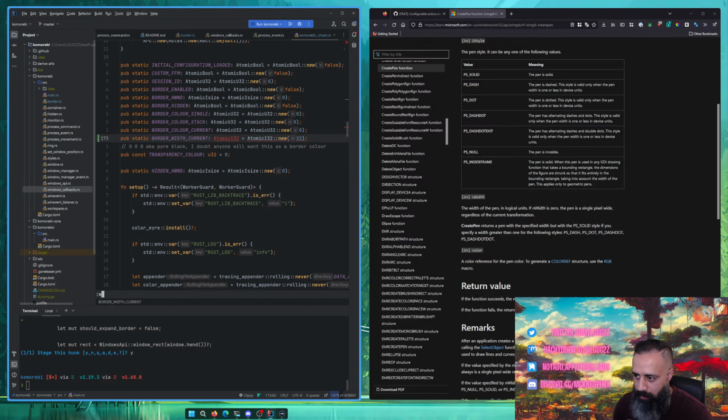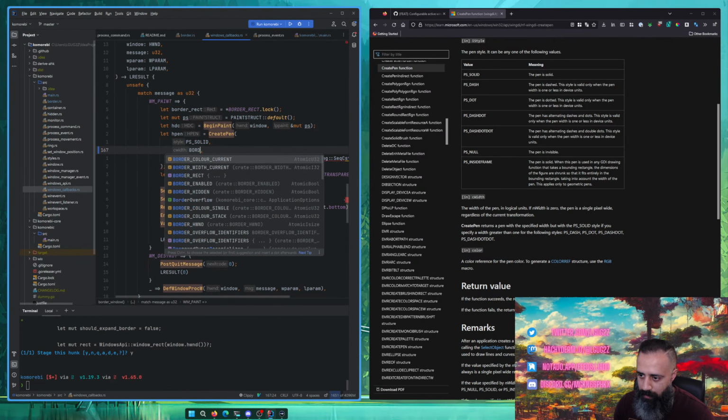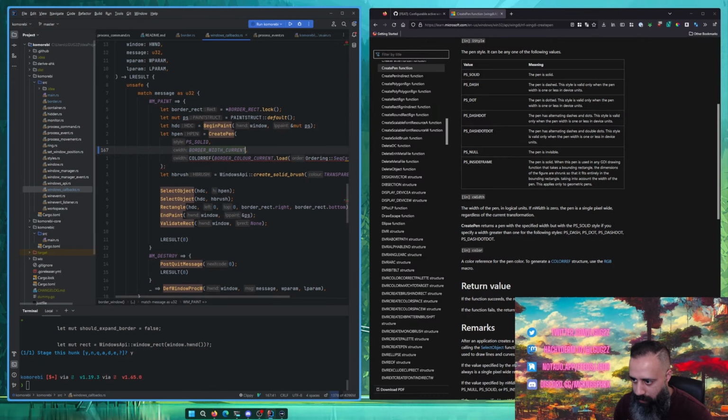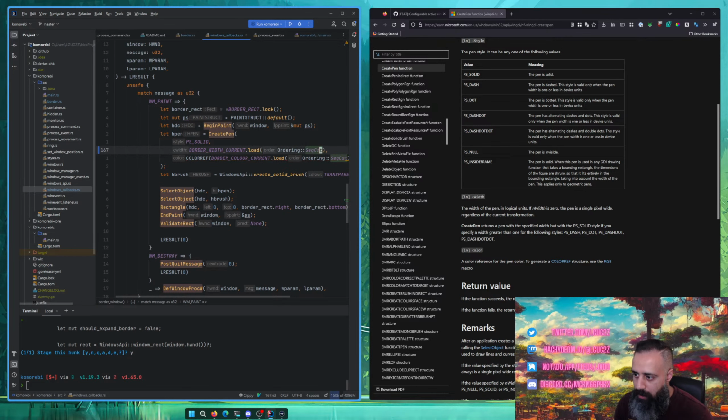And this, I believe, now is 20, right? And so border width current dot load, ordering SeqCst.